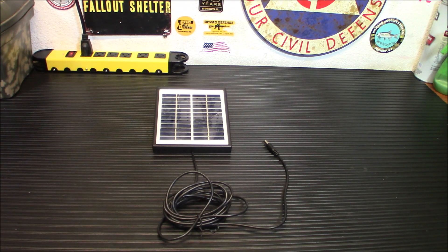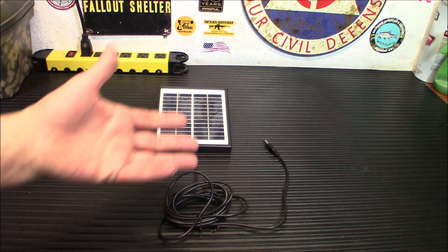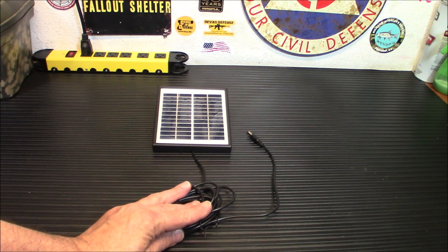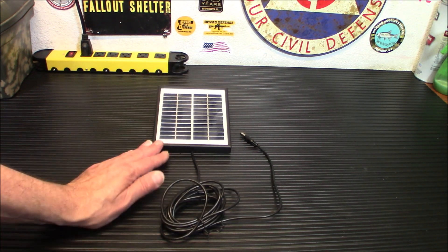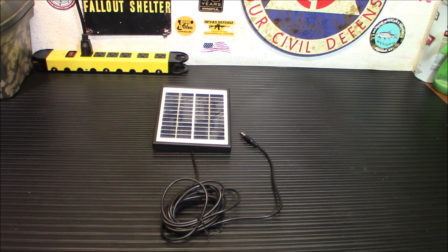During the winter I probably won't be riding it as much as during the summer. Anyway, that's the panel — the link's down below, it is on Banggood. I've been having a field day with their cool little electronic gadgets. The shipping is not horrible — if you've ever bought from AliExpress or Wish, it can take about nine months. Banggood has been pretty good, and they do have American warehouses. If you need a smaller panel, that's a pretty darn good one. It's not plastic on the front — I've had so many that are plastic and they'll either melt, yellow, or be useless within a month. Definitely a cool little deal.